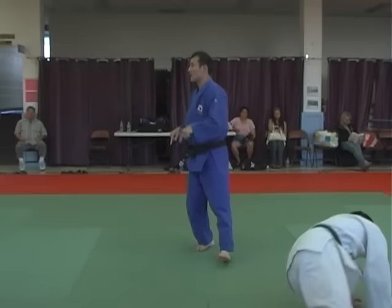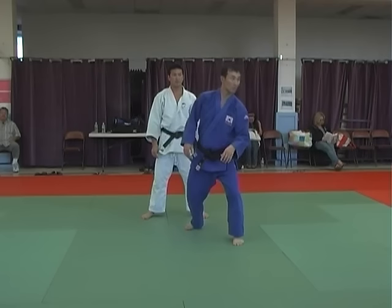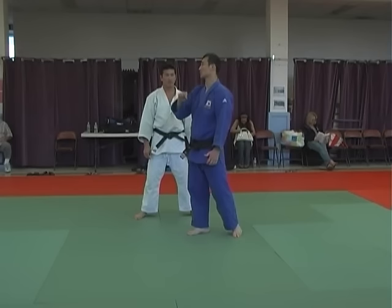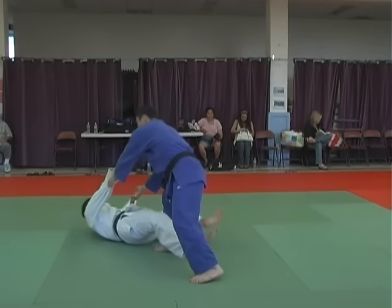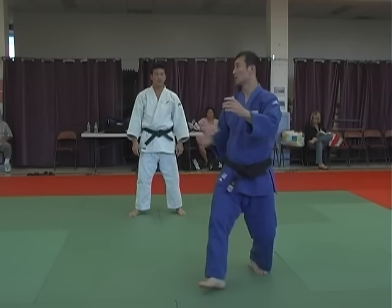If he has a natural posture, he can move everywhere right away. But if he's too stiff, he cannot move easily. He's stopped, kind of. At that time, you do your techniques. All techniques, Kouchi Gari too. Try to do Morote Seoi Nage, his defense. And then do Kouchi Gari. Because I can make him like that. He thinks that he tried to defend Morote Seoi Nage. But I do Kouchi Gari. It is perfect timing.